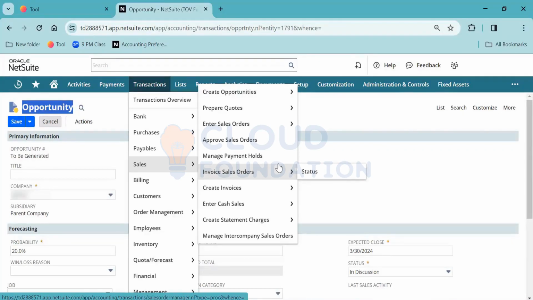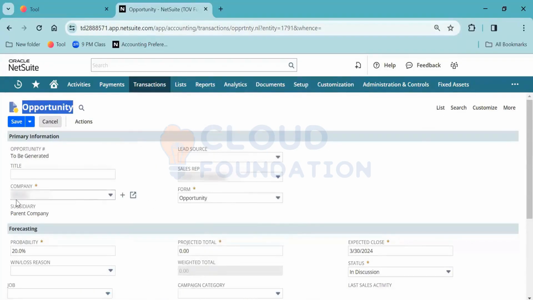There are two ways of doing it. One way is this: you can go into this opportunity, create opportunities, and select your company directly over there. That is one way of doing it. The second way is from the lead, under the action. If you go into the opportunity, then your company will be automatically selected here. We have to do it manually whenever you want to create an opportunity.